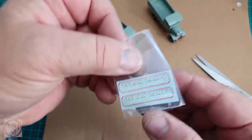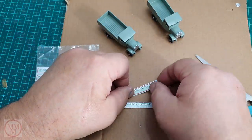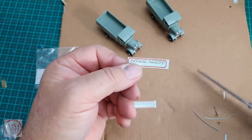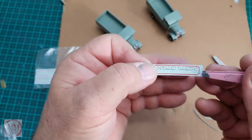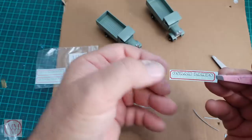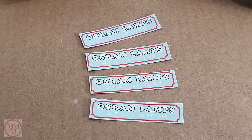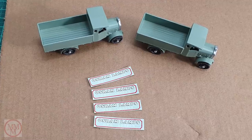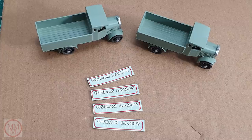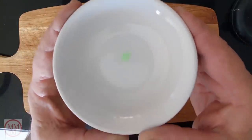I've managed to get some replica decals from recovertoy.com. I think they're an Australian company. The reason I think that is because my orders come pretty quick, which is good. I cut them down to minimize the border there. And because I'm right-handed, I leave a little extra tab on the right-hand side, because the way I put them on is I use my left finger to hold the dampened decal onto the model, and then I drag the backing sheet away to the right.